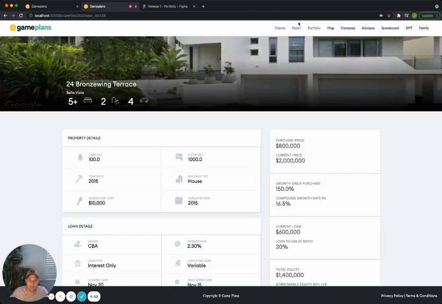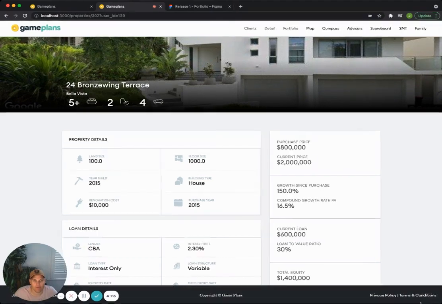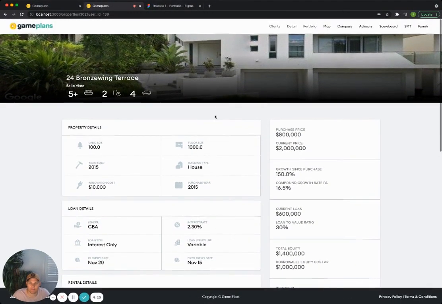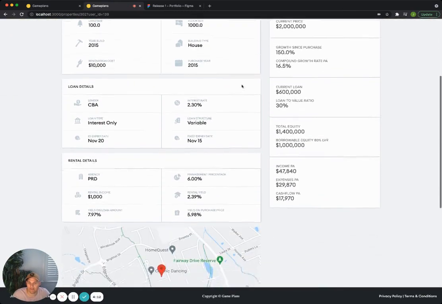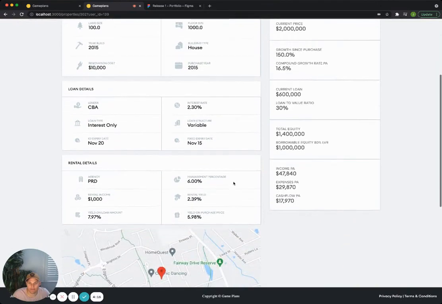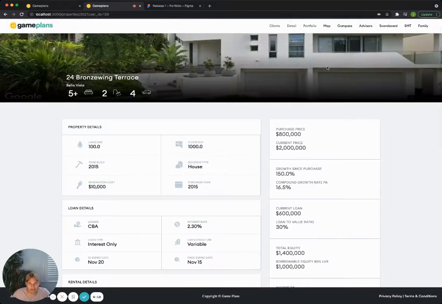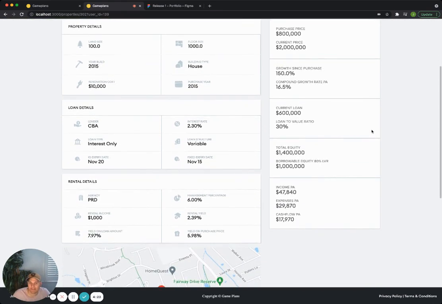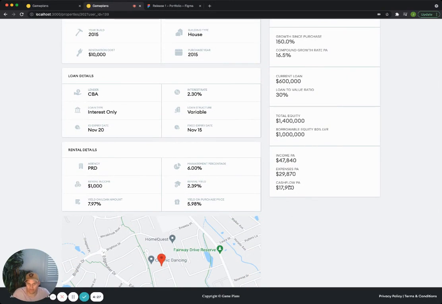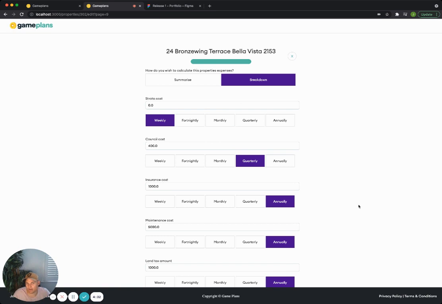Jump into there. We've also got the picture behind us up the top now, rather than just a random image. Got all those numbers and everything else here. Again, you can see all those attributes as we saw beforehand. Got some new icons and some stuff, which is pretty cool. And instead of having this big edit button up the top, you now click onto an area that you need to edit. If I look at this cash flow and it doesn't necessarily feel like it's 17 grand cash flow, I can jump straight in here and it'll take me exactly to the area that I need to go.